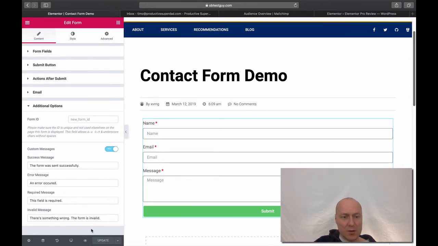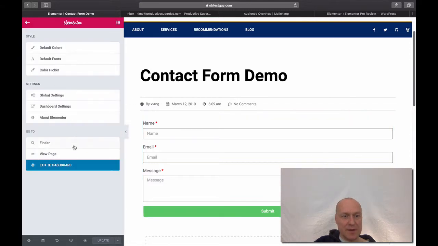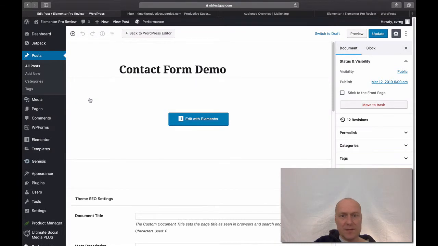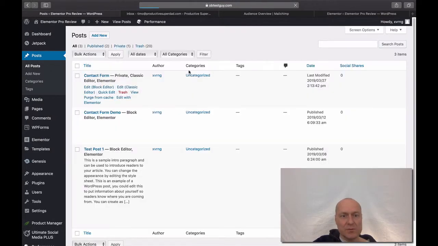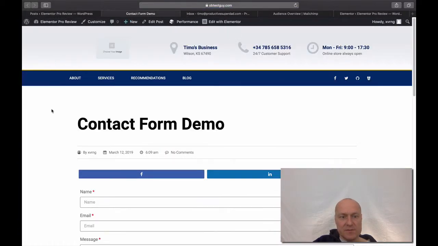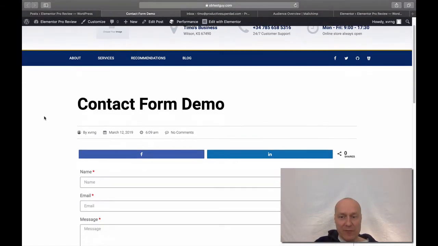So let's just go back to my dashboard, contact form demo, and let me go to all posts, and let me click view and open it in another tab, and I have this fancy looking contact form demo live on my website.